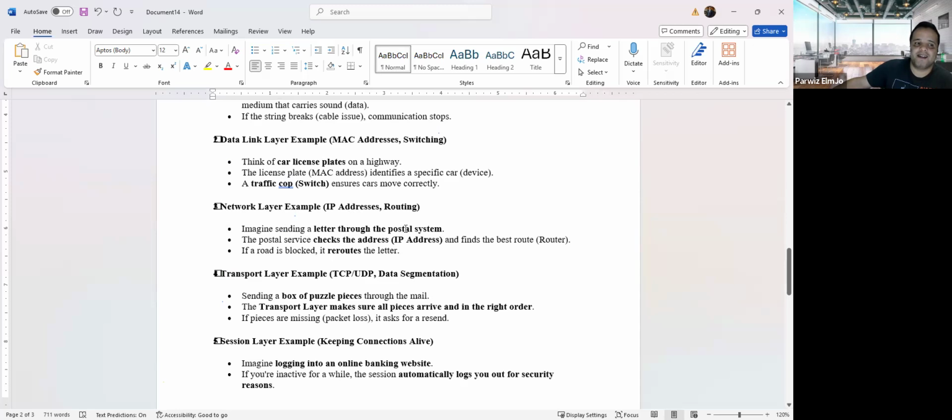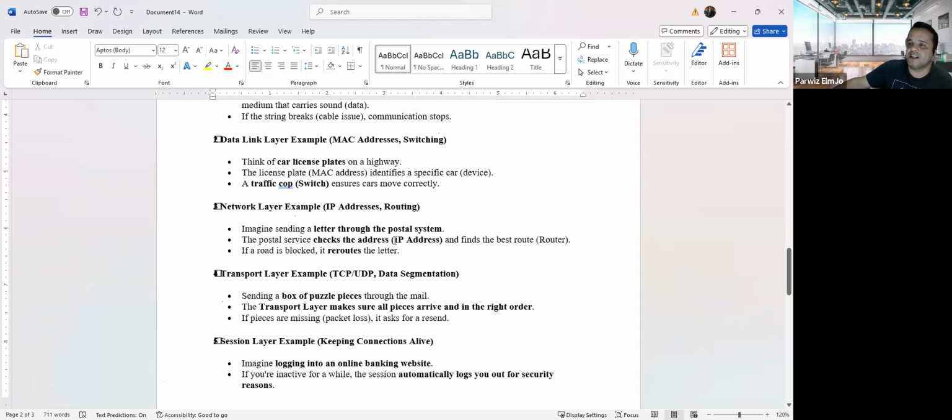Think of sending a letter through the postal system like USPS, UPS, FedEx. The postal service checks the address, right? When you send mail, they always ask for the address. What is your address? And what is the other side? Where are you sending it to? You have to provide that.